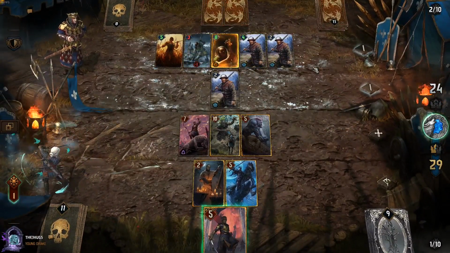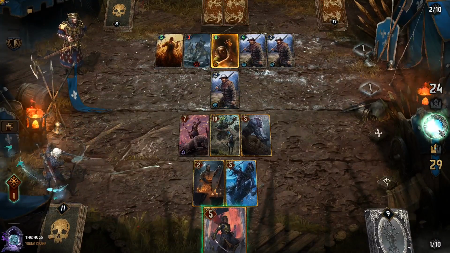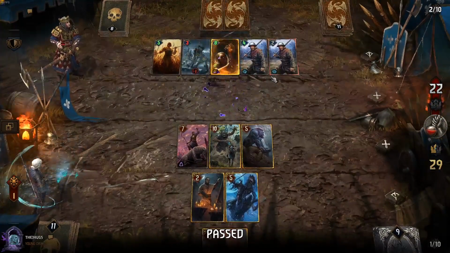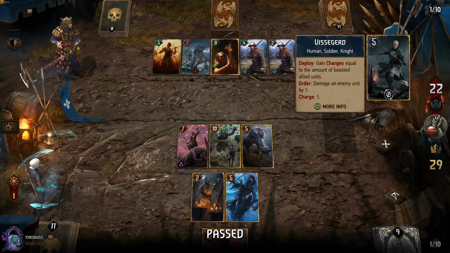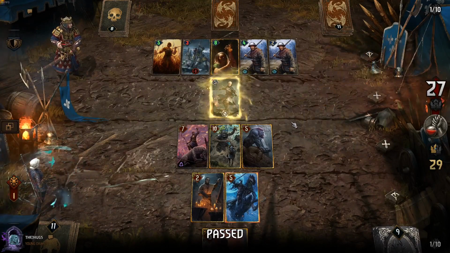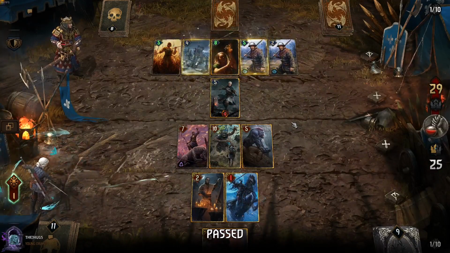That's still not enough to get ahead. And we got one more turn of Frost. I think we pass. He used all his leader charges, which is very nice for us. So he can't shield like an Anseas. He did have Visigurd. Oh man, what the heck? Okay, this is a bit strange.